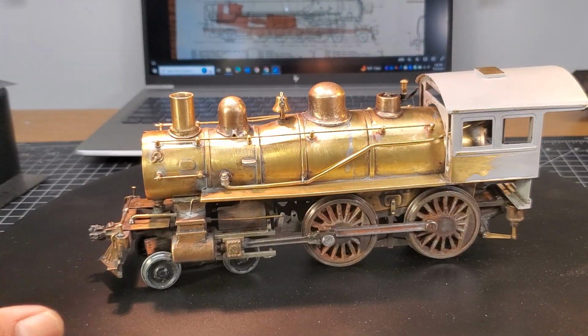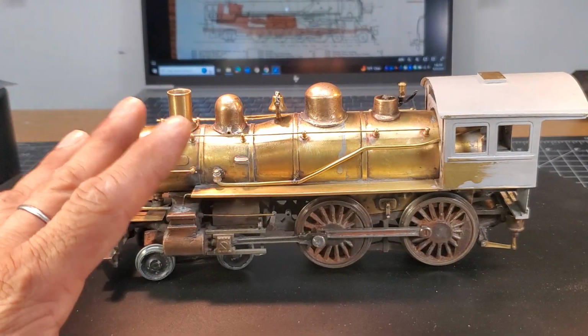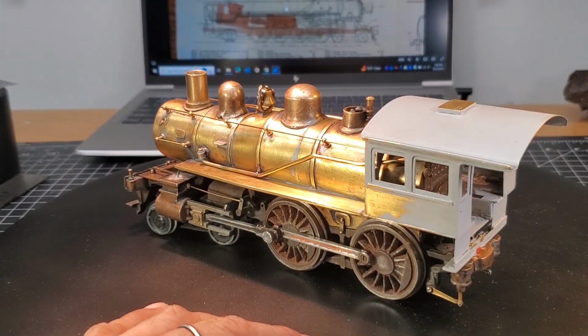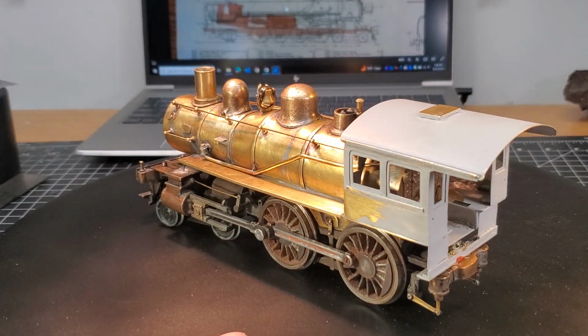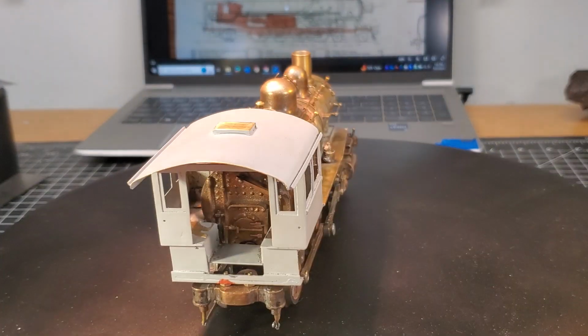So we'll do a little bit more solder work. Once she's done, we'll primer it. We'll start working on our drive shaft connection. We'll start working on power, running the electrical through the tender and all that good stuff. We'll give it a test run. If everything works, we'll start shooting paint on her.